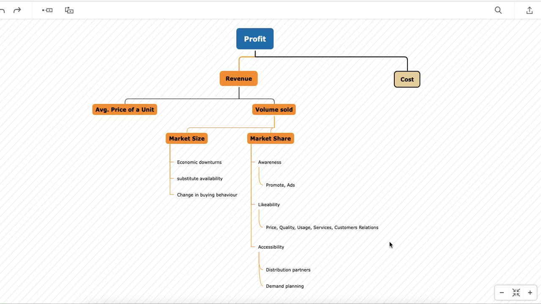In our last video, we discussed the profitability framework, which is one of the most widely asked frameworks in any interview you see. And we discussed the revenue side of disintegration of this framework. And today we'll continue our discussion and discuss the cost side of disintegration for this framework.